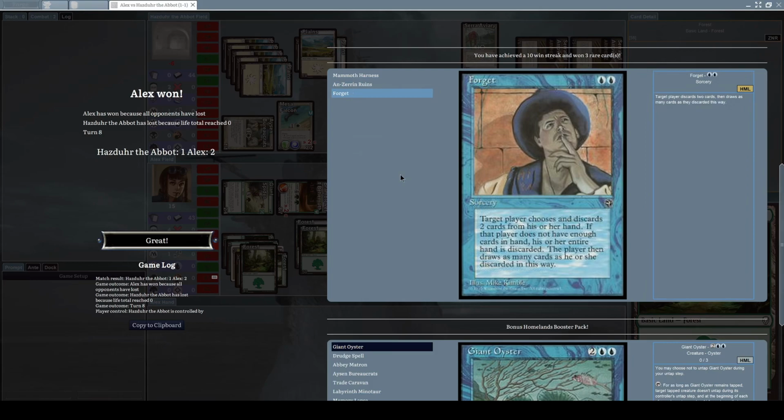And Forget, which costs 2 blue mana and is a sorcery, which has the effect of: target player chooses and discards 2 cards from his or her hand. If that player does not have enough cards in hand, his or her entire hand is discarded. The player then draws as many cards as he or she discarded in this way. Cool.